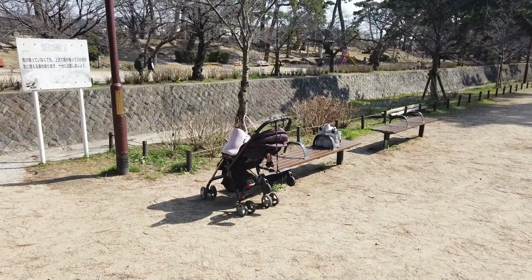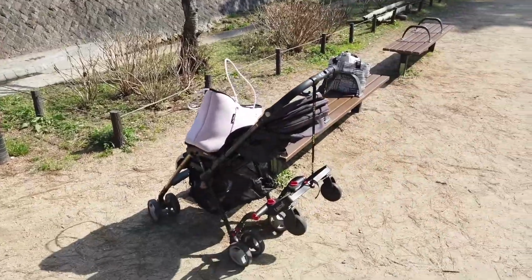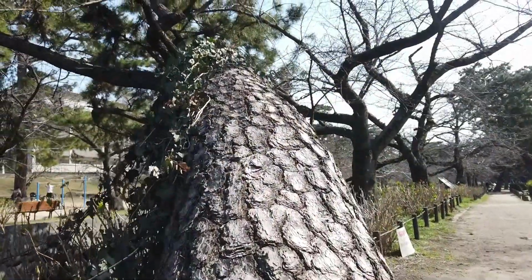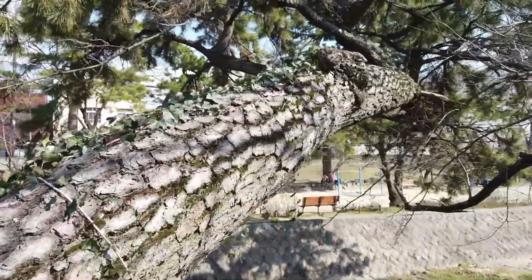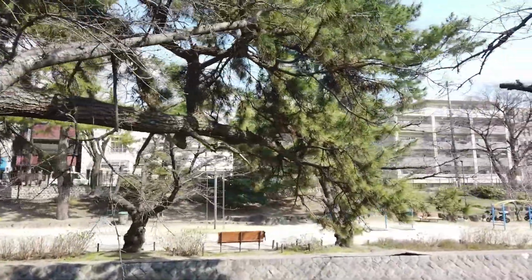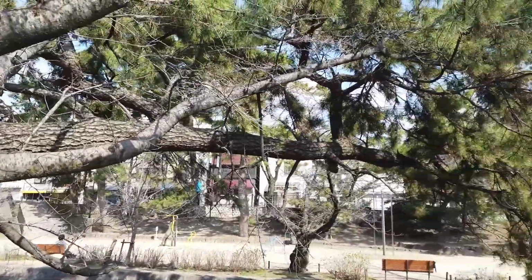I often comment about leaving my bag with my wallet and keys, cards and such, but it's not just me. These mums have just walked across the river to play with the kids and left their bags and stuff right here. Yeah, it ain't no problem because people don't steal shit here. Check out how bent this tree is. Tortured as a youth, it now stretches almost right across the river. You can walk up that, boy.